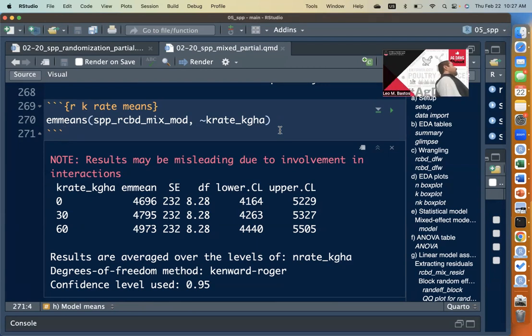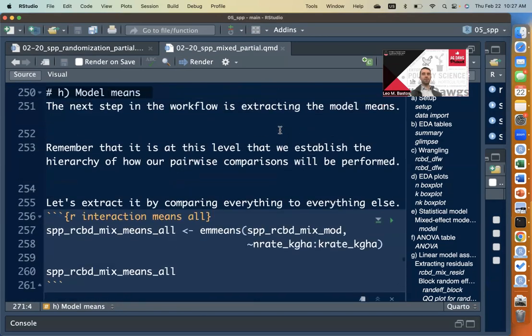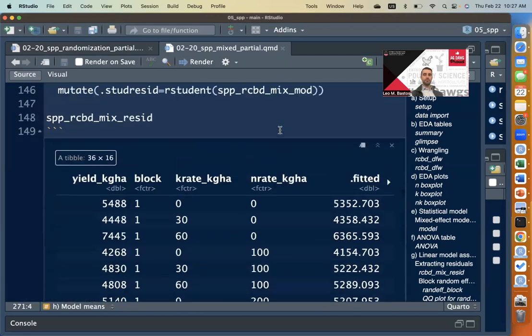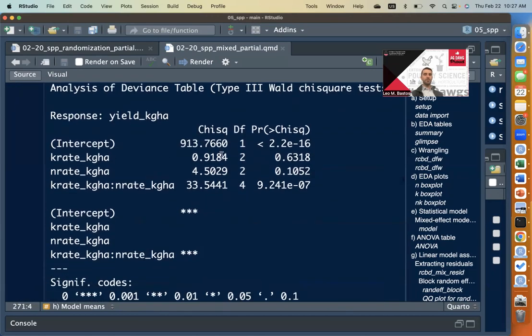And by properly modeling them to be where they should be given your design, it's going to make sure that when you look at your ANOVA, those p-values are incorporating this information. So the p-values are going to be calculated properly on the ANOVA table, right? So when we look at this ANOVA, it's going to make sure that these p-values are valid, that they're based on the proper standard errors.